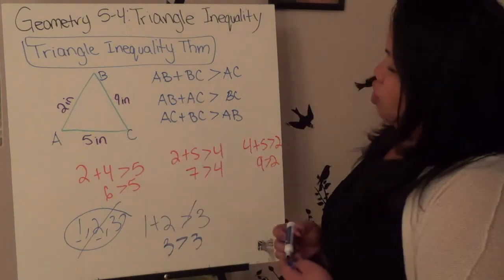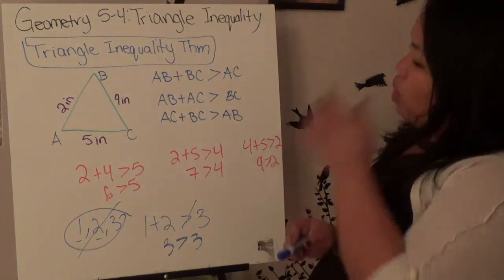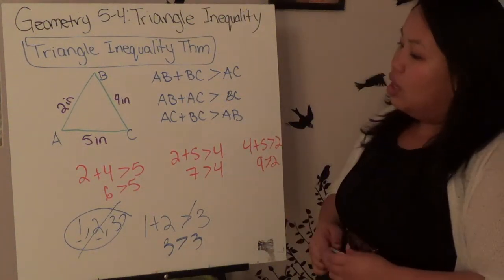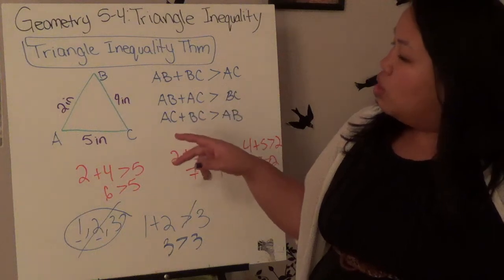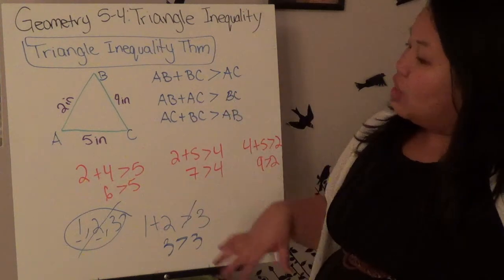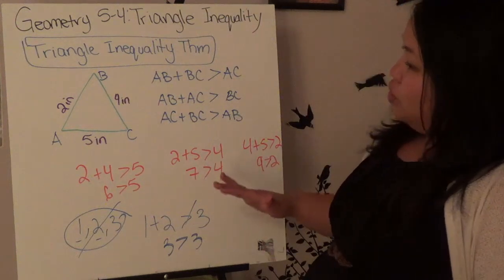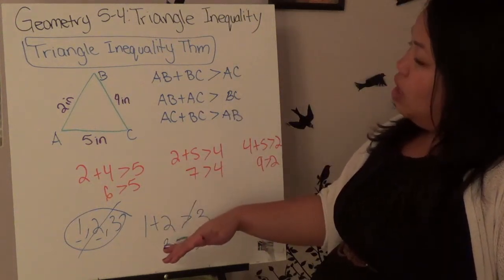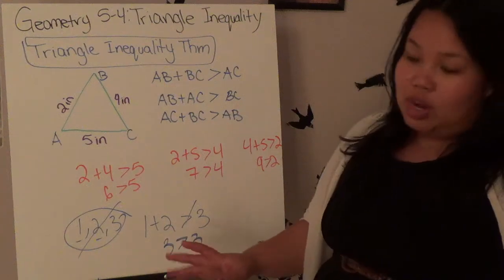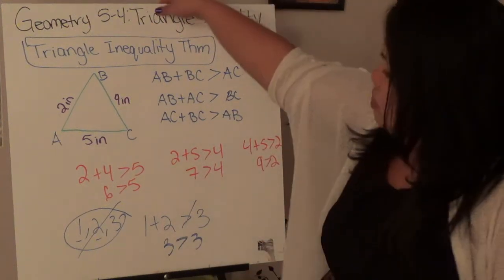2, 4, and 5 could be a triangle. So this is called the triangle inequality theorem. Basically, again, any two sides added together have to be larger than the bigger side. So don't forget to do the vocabulary and go ahead and write this down, pause it and write it down, and we have one example.